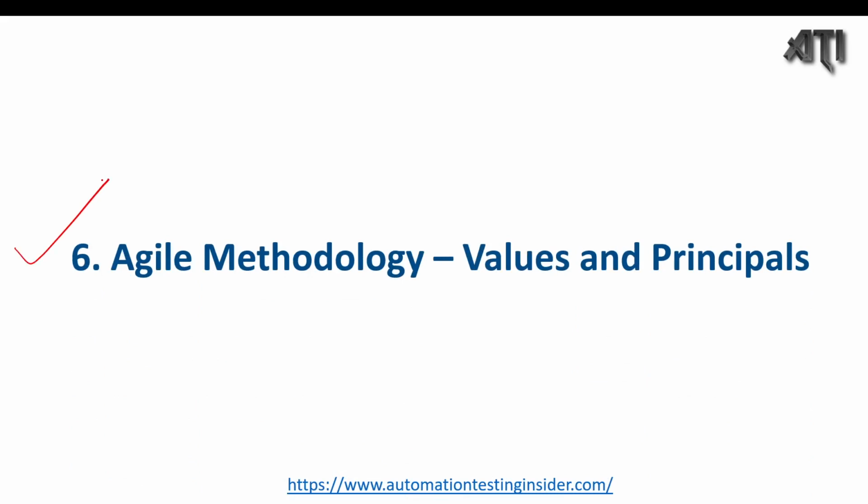So this is the sixth part of the Jira series, and today we are going to talk about Agile methodology. We'll talk about its values and principles. In the last video we have seen how to set up the project and what are the different options and menus we have in the Jira tool. Now this will be kind of theoretical stuff, guys, and today we'll focus on the complete concept of Agile methodology, and we'll see what are its values and principles.